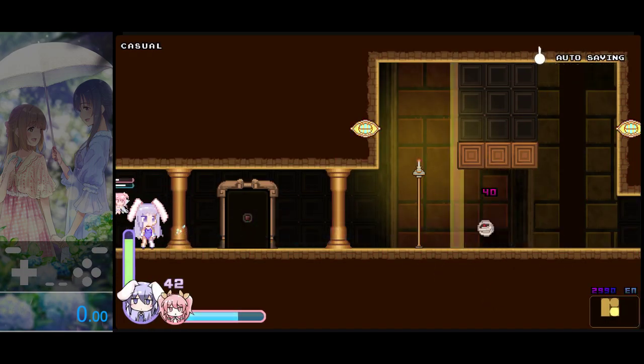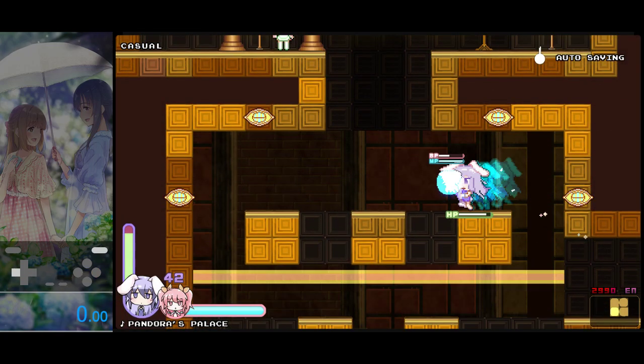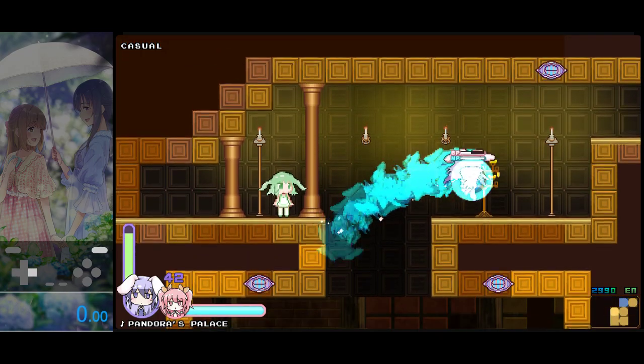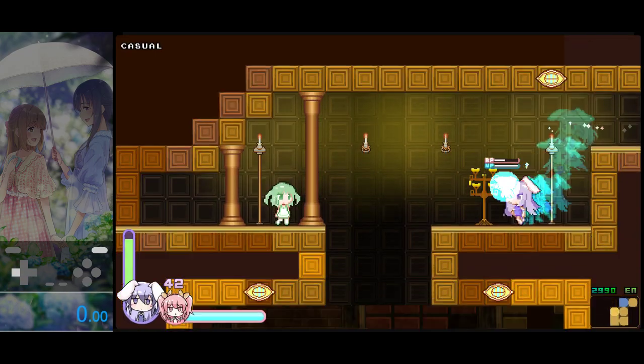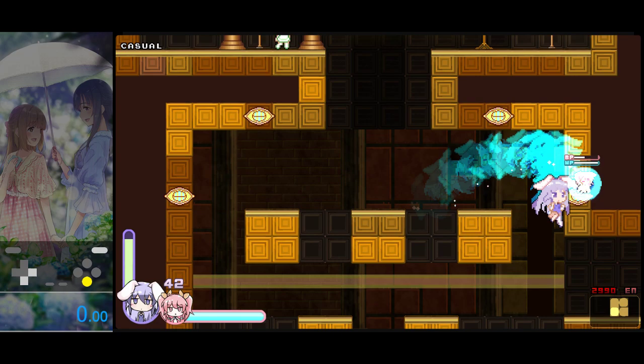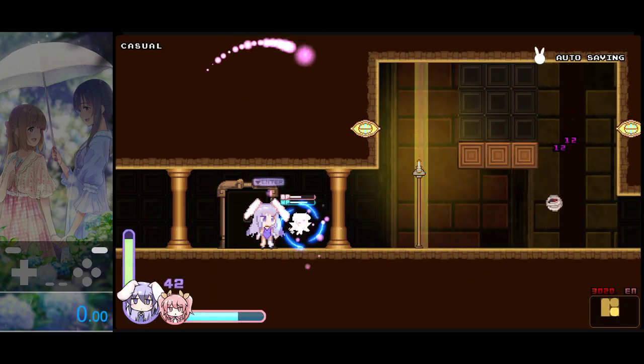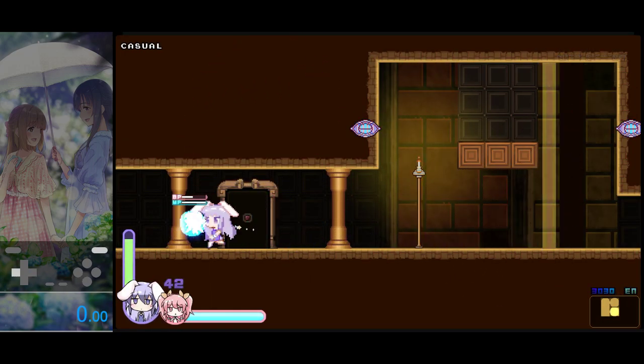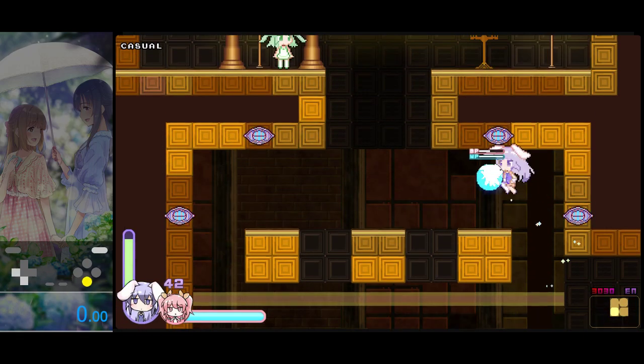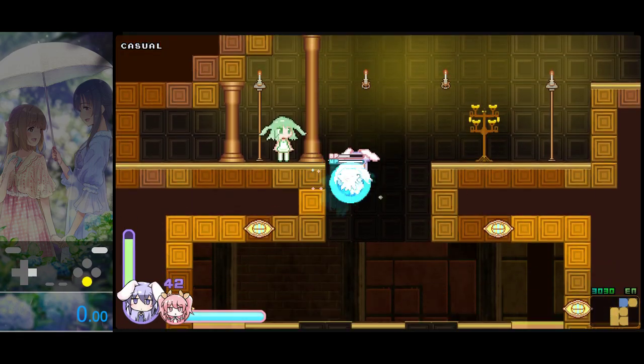Like so would be the fastest way to navigate that room. But it can be tricky, so I tend to take the safer route of just doing a launch here, which is definitely slower, but it makes it really easy to not have to deal with any accidental bonking of ceilings or walls.